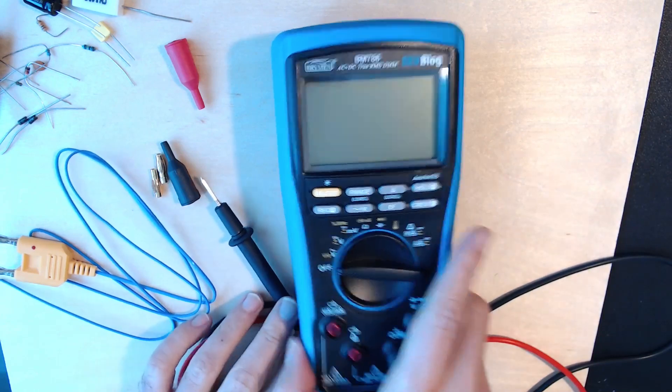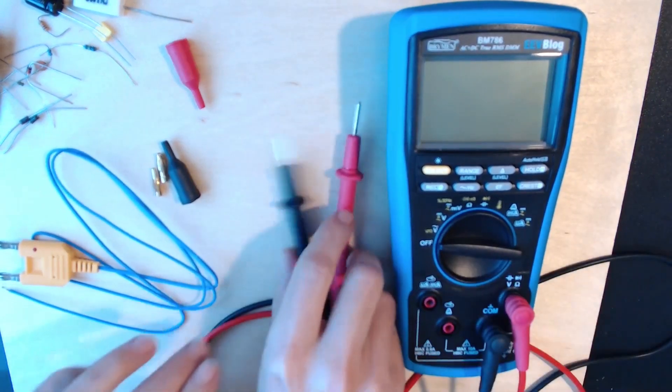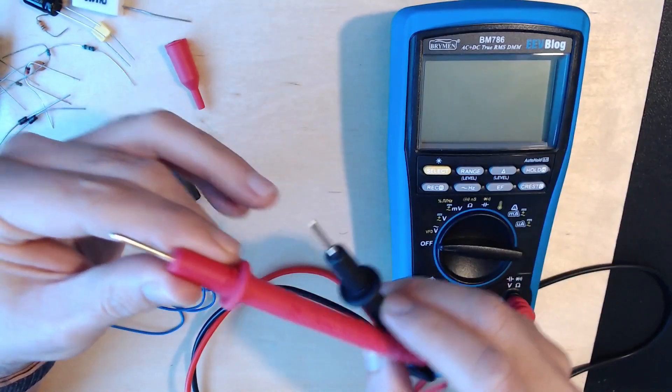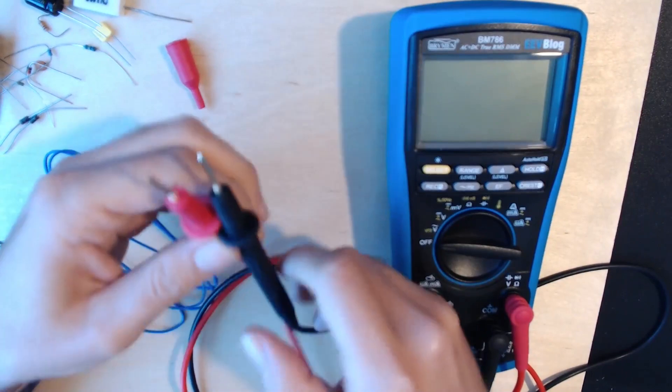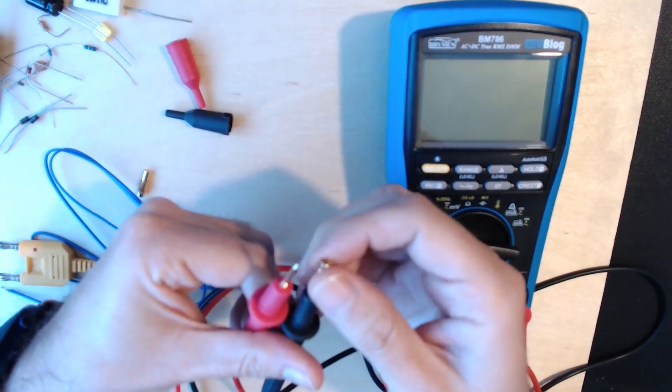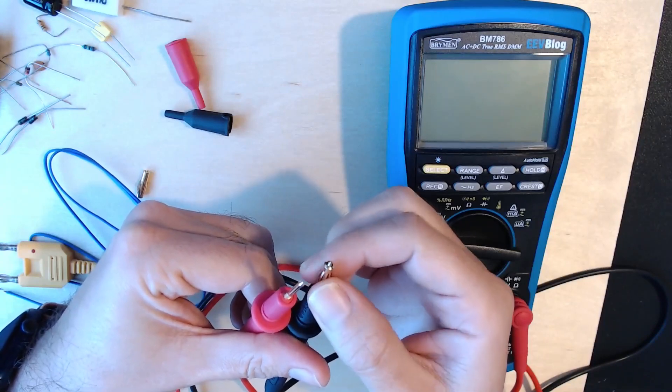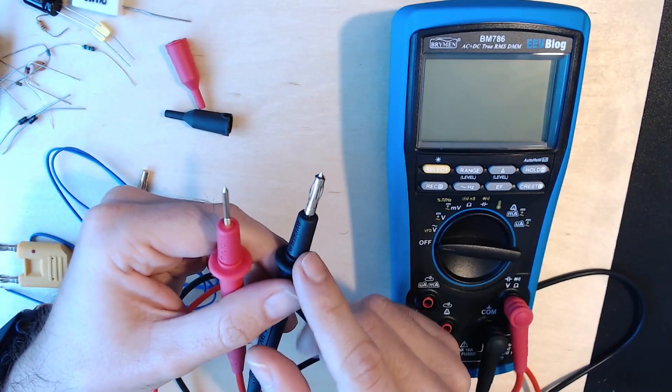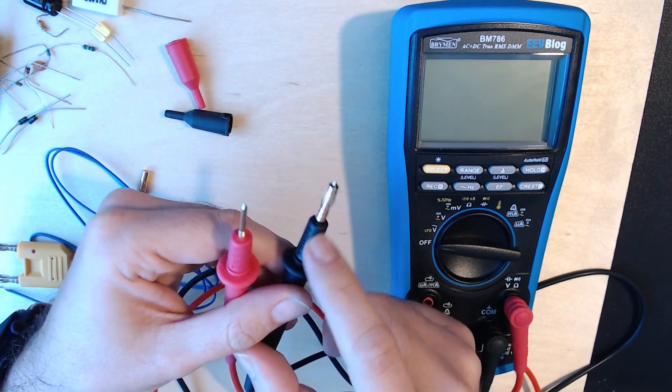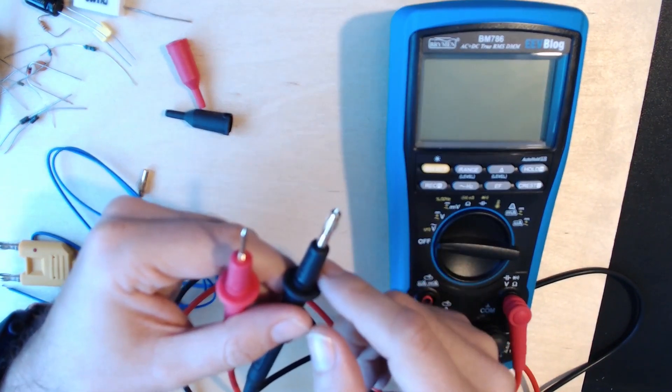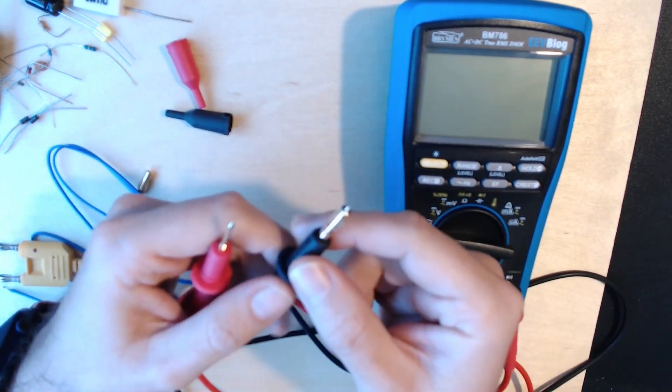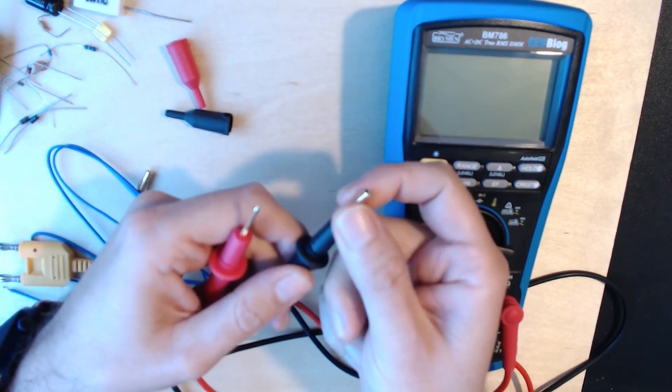The multimeter comes with a couple of things. It comes with probes, and these are real high quality, gold plated, and real sharp. It also comes with banana adapters on the probes. They come screwed and they're also gold plated. One problem I had with the common probe is once they arrived I could not remove the banana adapter from the probe. It was just a bit of a hassle. I had to really squeeze it hard because it was spinning on its own axis.